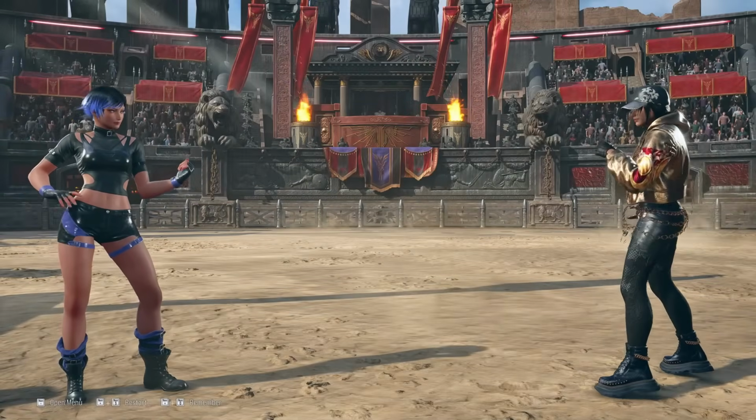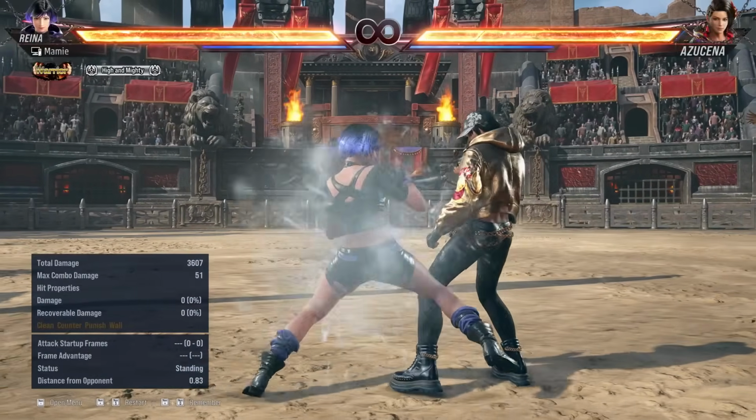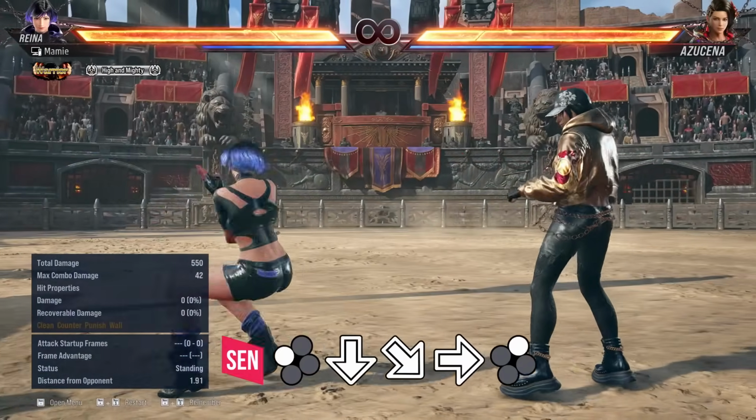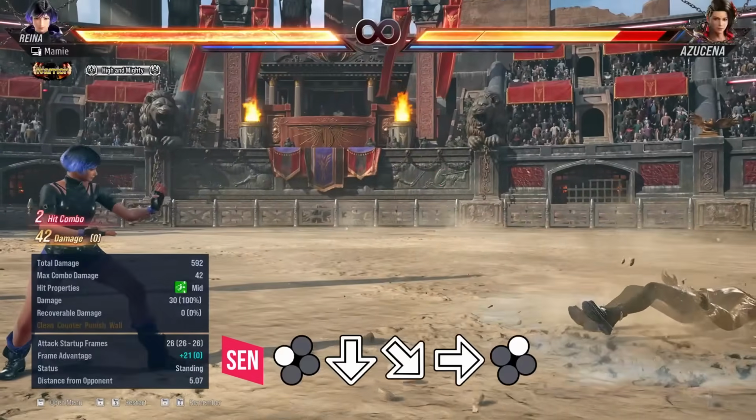Reina's Sentai stance is done by pressing forward 3. From there, she can do Sentai 1-2, which is a mid-mid power crush knockdown. You can do a powered-up version with Sentai 1, QCF2.